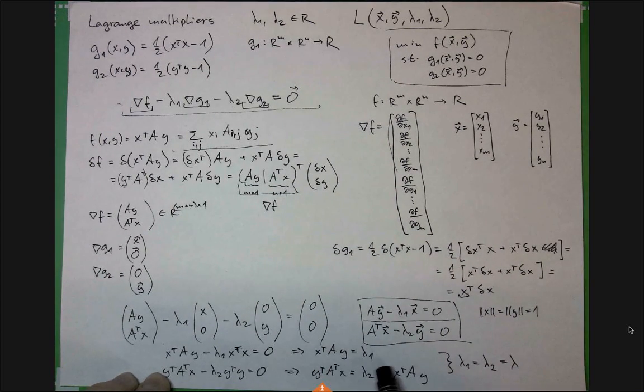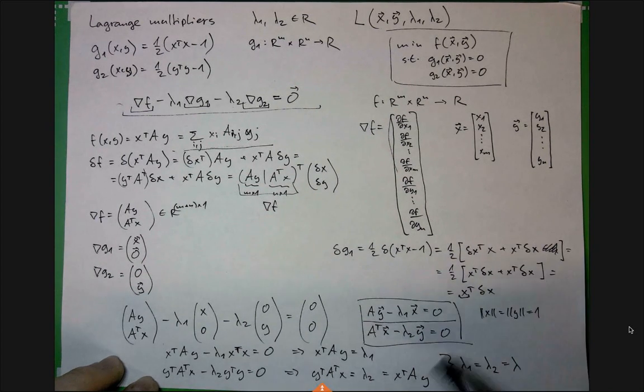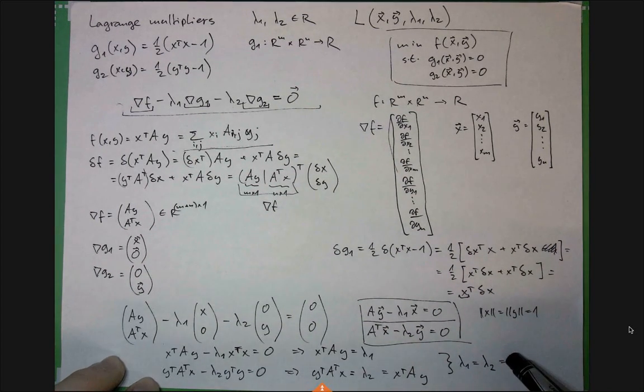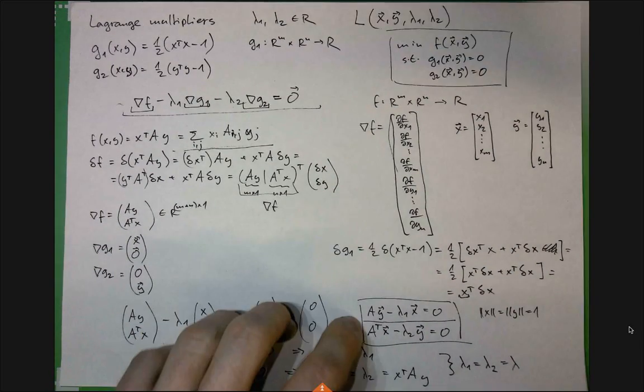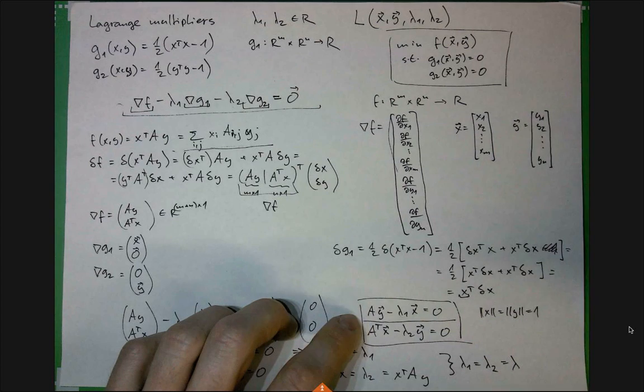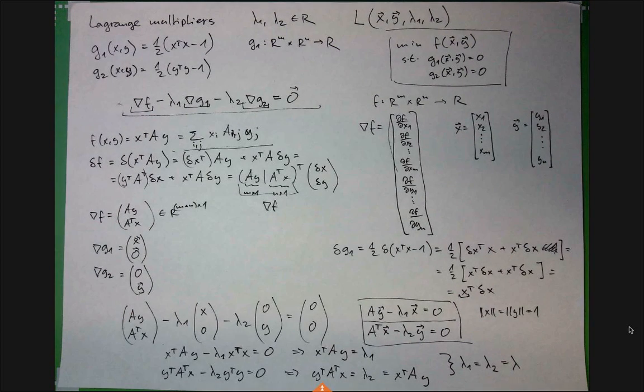The next thing we realized was that because we can multiply this one by x^T from the left, and the other one by y^T from the left, this tells us that in fact lambda 1 and lambda 2 must be the same, if this has any chance to be true. So that means I don't have to distinguish between lambda 1 and lambda 2 anymore. I can just call it lambda. And then if I take these two equations, now it's all about figuring out what x's and y's will solve the problem, right? We want to find the maximum of the function x^T A y, which will be the solution to our original problem. Are you following me?